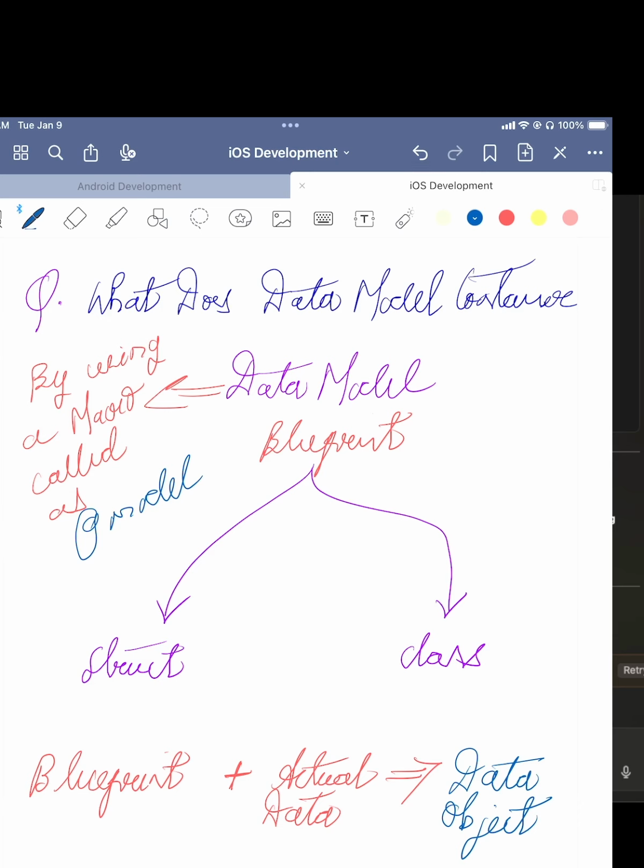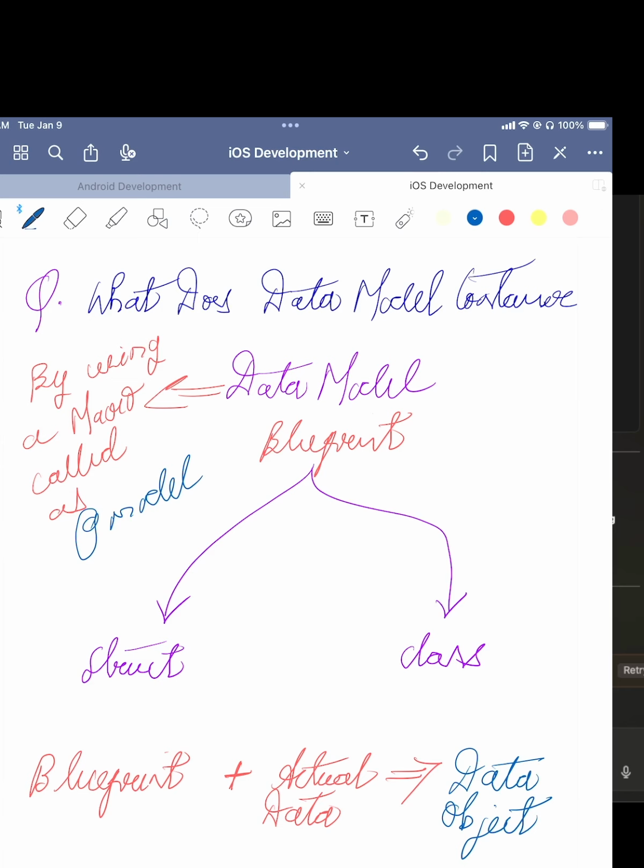So let's now set up or try setting up a model. Let's see how this is practically going to work.